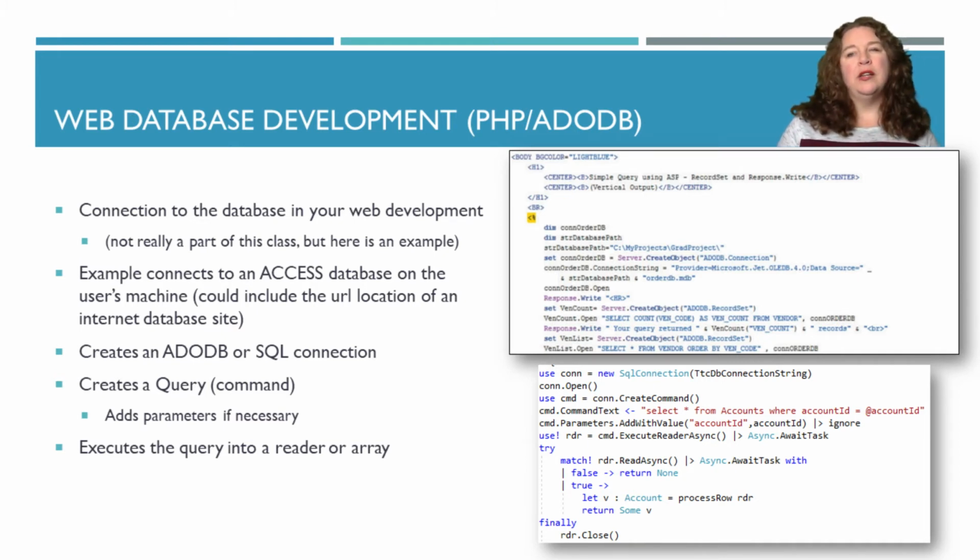But the point of the matter is that both of these pieces of code do essentially the same thing. Connect to the database, create a command, execute a query, and walk through the query. Run through it into a reader or an array or something along those lines. This is actually what you're going to do to connect for your database. So you don't have to worry too much about, is it an OLE-DB? Is it an ADO.NET? Is it created correctly with all of these different little things?